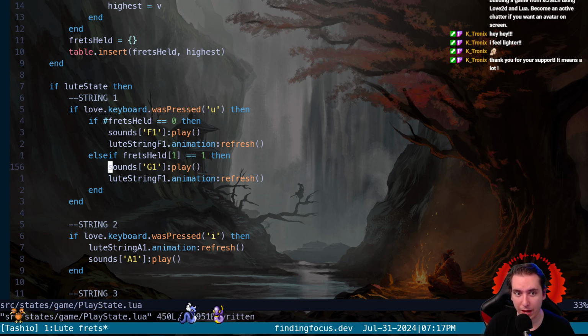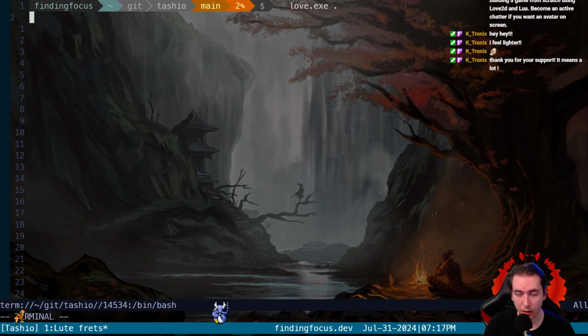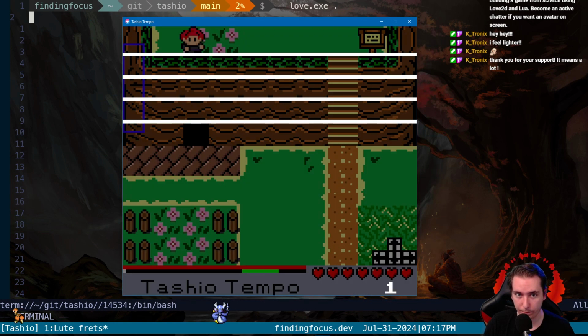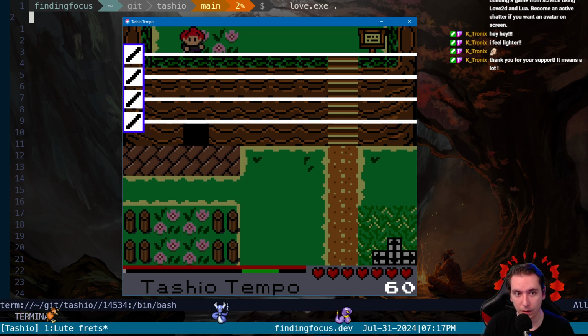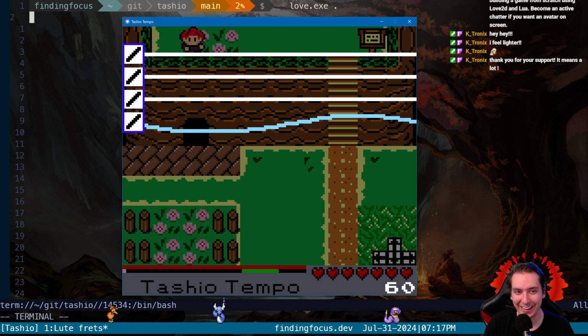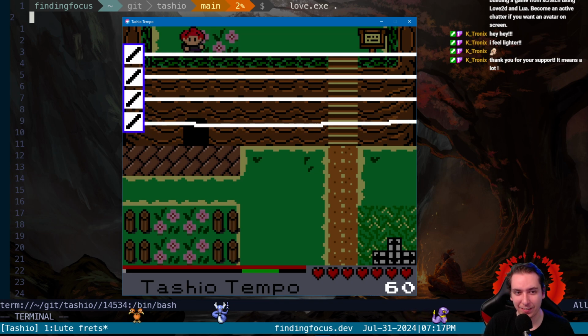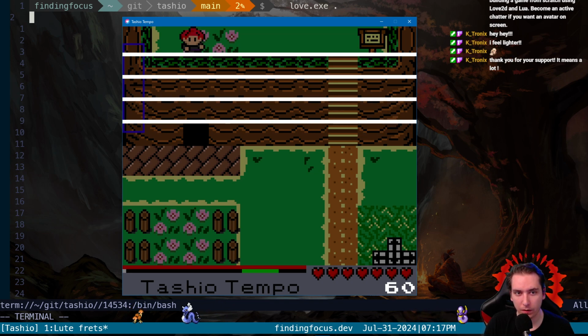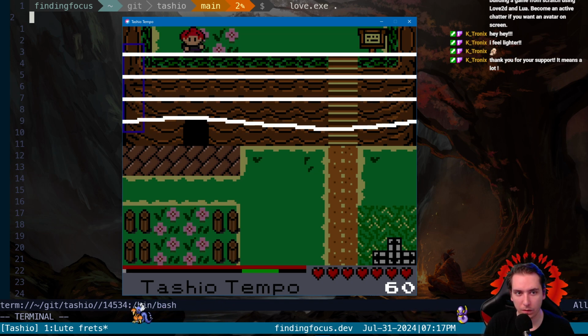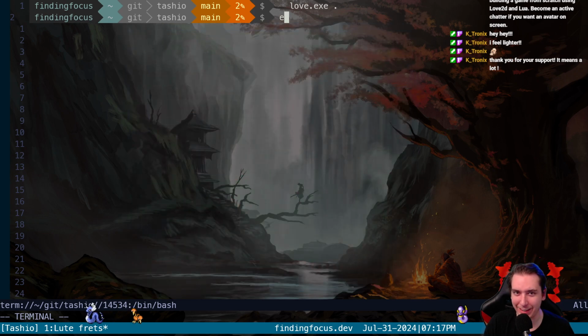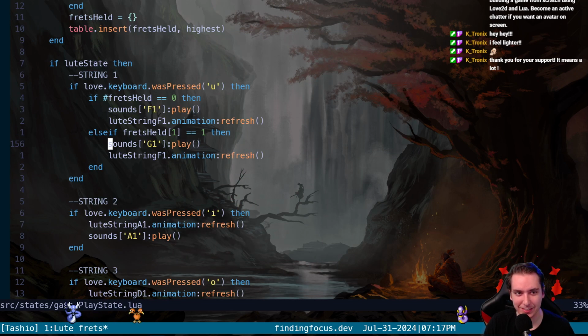So now we should have, hopefully, a second note coming out. So there's the bass note, and then I'm going to hold fret 1. Oh my god. Yes, yes, yes. That's it.